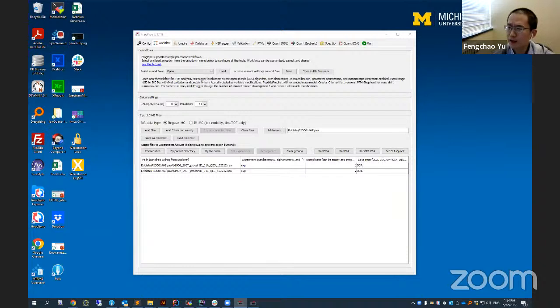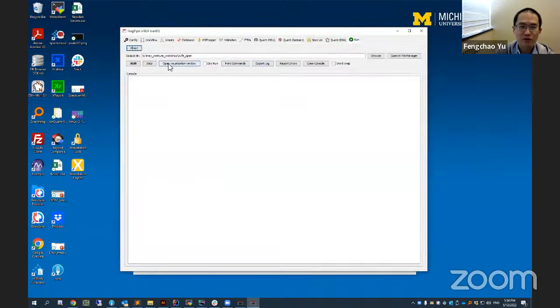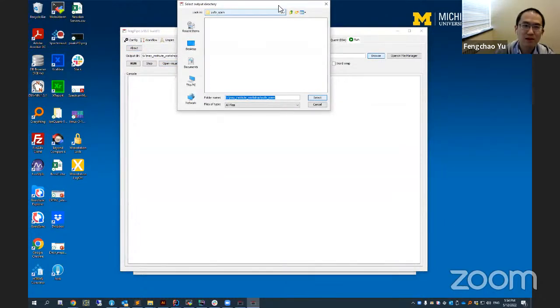Someone asked, is there any easy way to view the MS2 spectrum to confirm PTM-containing open search results? There is an easy way to view the MS2 spectrum in the future version. Okay, it's time to bring up the pre-release again. We have this open visualization window function here. Let me show you, it should work.